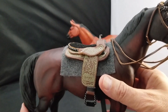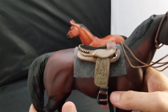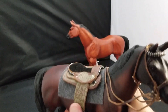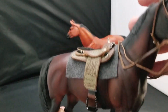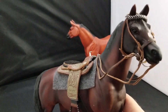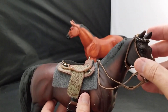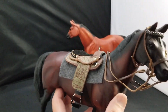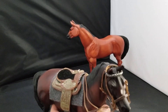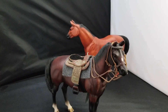I have a saddle blanket that I put together myself — I didn't like the one that came with it, it was a little girly, and it's for my apes. What I'm going to do today is show you how to make an inexpensive harness, bit and bridle, and saddle for your horses, so you can create your own Planet of the Apes dioramas and hopefully save a little cash.